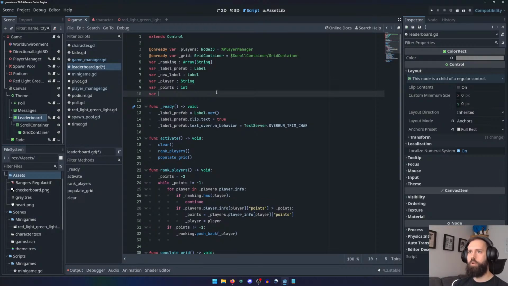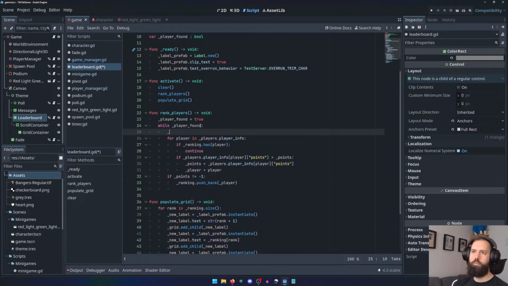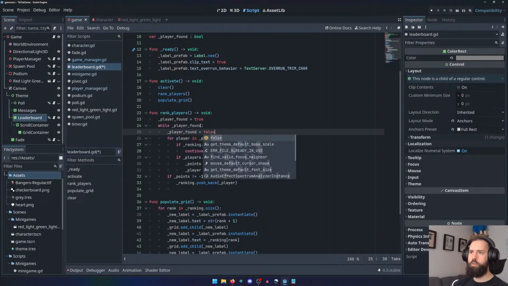Maybe I should have a var player found bool. While player found equals true, player found equals false.